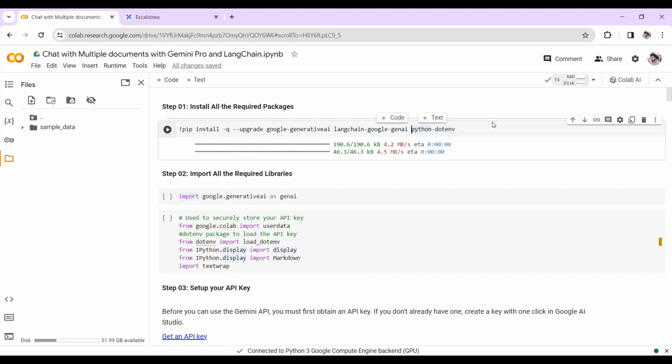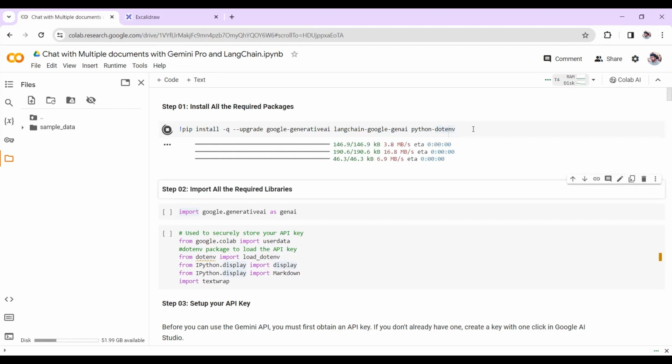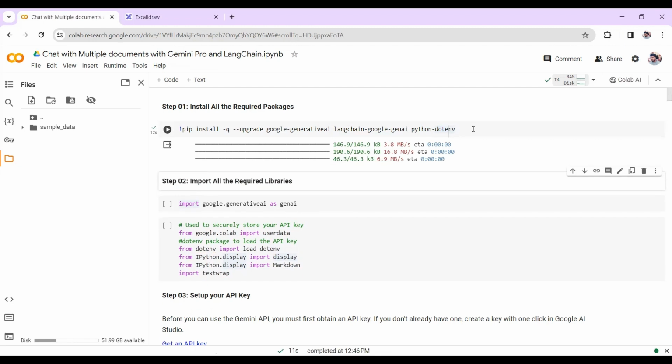So let's get started by installing the packages. Over here, I will be using the Gemini Pro Model within the LangChain framework. So let's install all the required libraries.